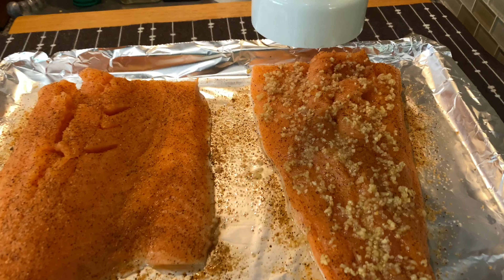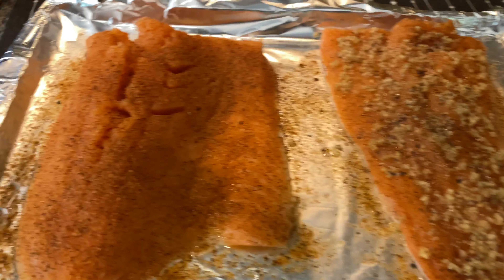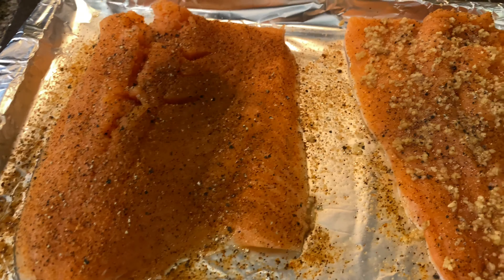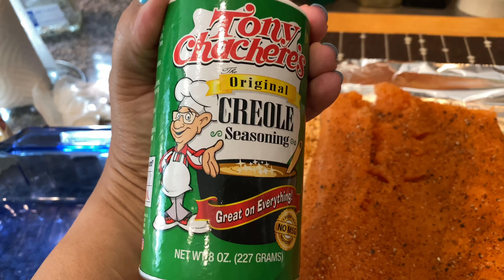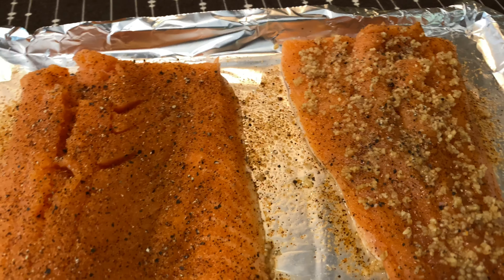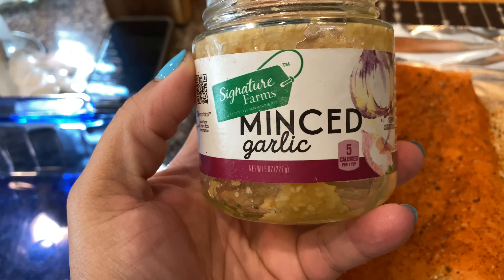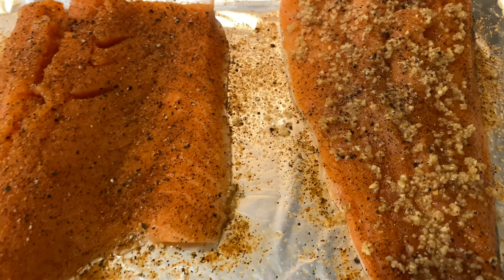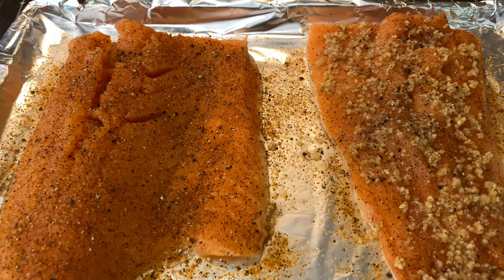So now let me add some pepper. I put garlic on one piece — I didn't put it on everything — but I put that Creole seasoning. Let me show y'all what I use. I use this Creole seasoning, and I put that on both halves. I didn't have lemon pepper — I was going to make one with lemon pepper — but on that other half with the garlic, I used this, and then some fresh ground pepper. So I'm going to pop this in the oven. This is for later — I'll show you this when I'm ready to eat.